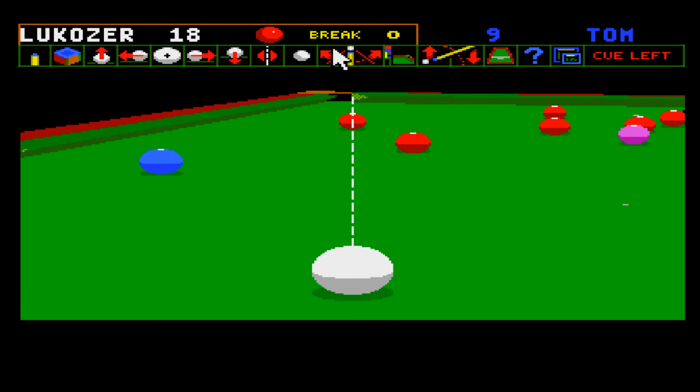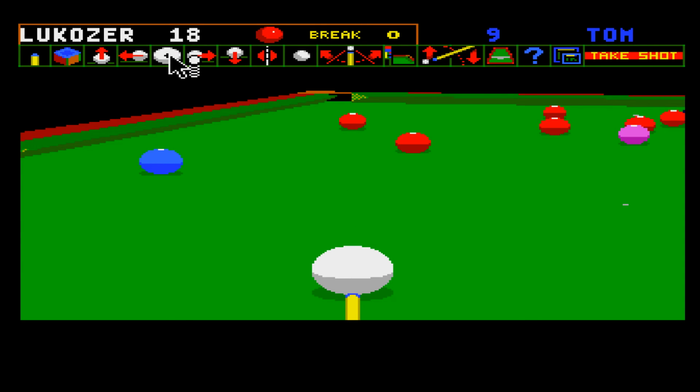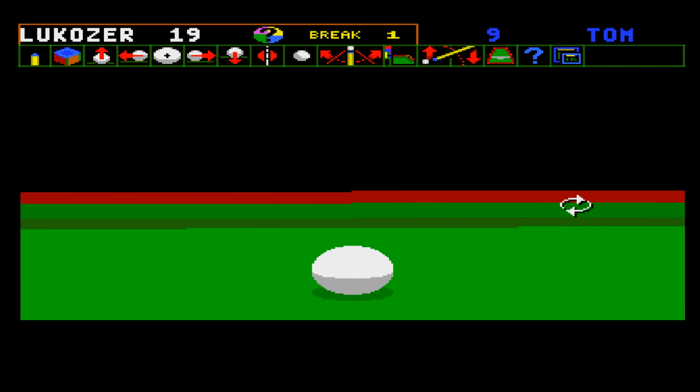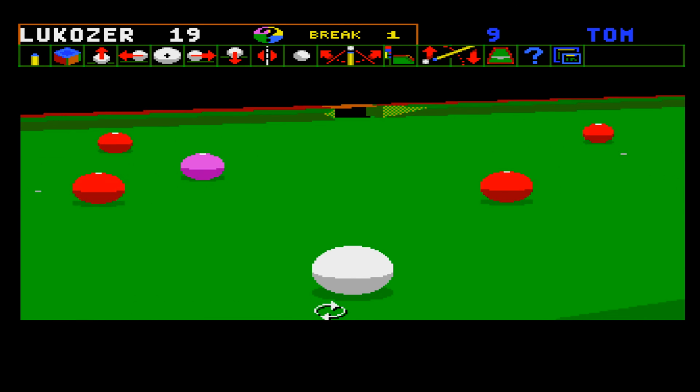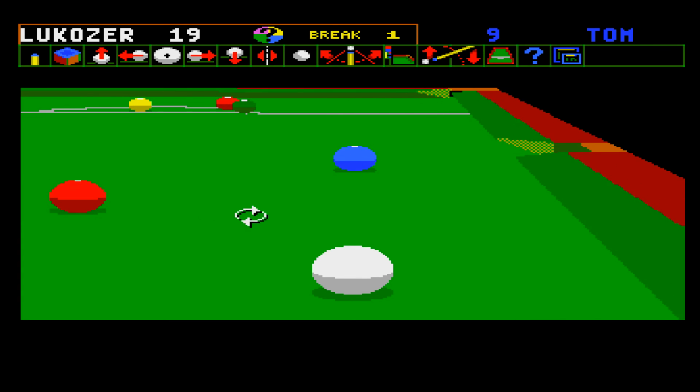And gameplay is just spot on. It gives you all the control that you could ever need, and it's just absolutely bang on, everything. So I can't fault it, and since I am a snooker fan, it just makes it even better.